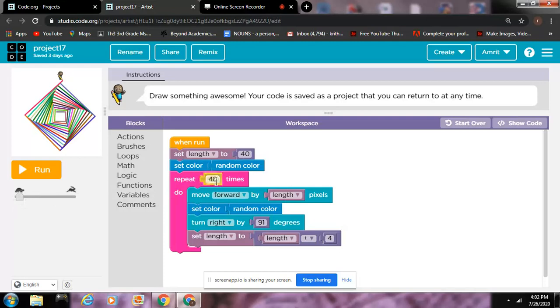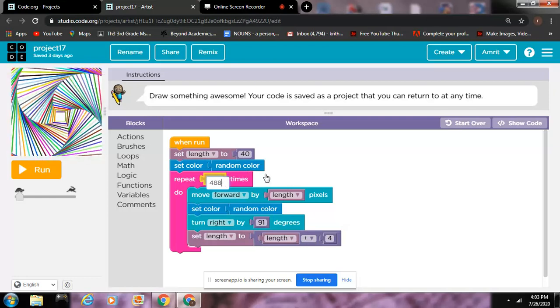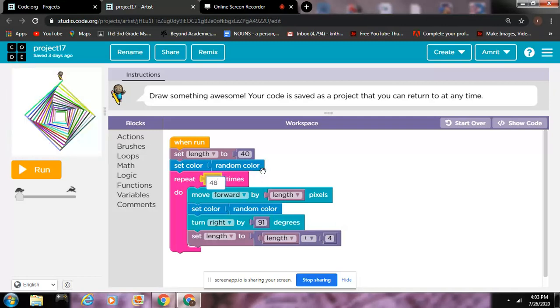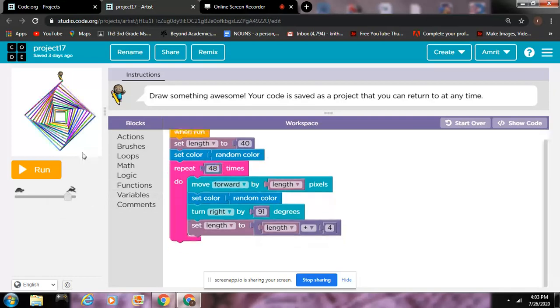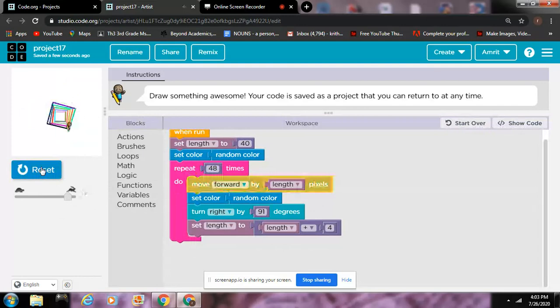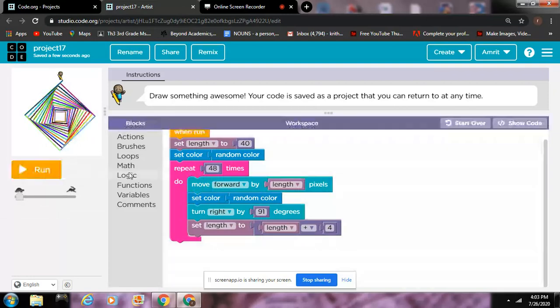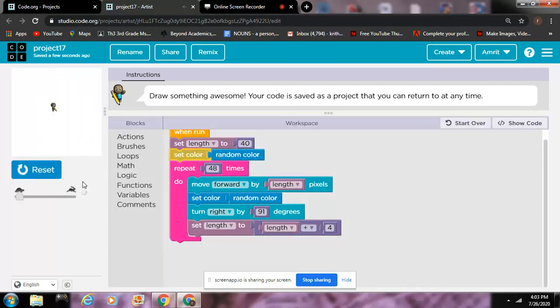Let me put it in slow mode and show you guys some stuff. So that's exactly what it does. You want to put it in slow mode or fast mode, same thing. Wait, you have to run it first. I forgot that. Now, run it again. So, keep on doing it from there.